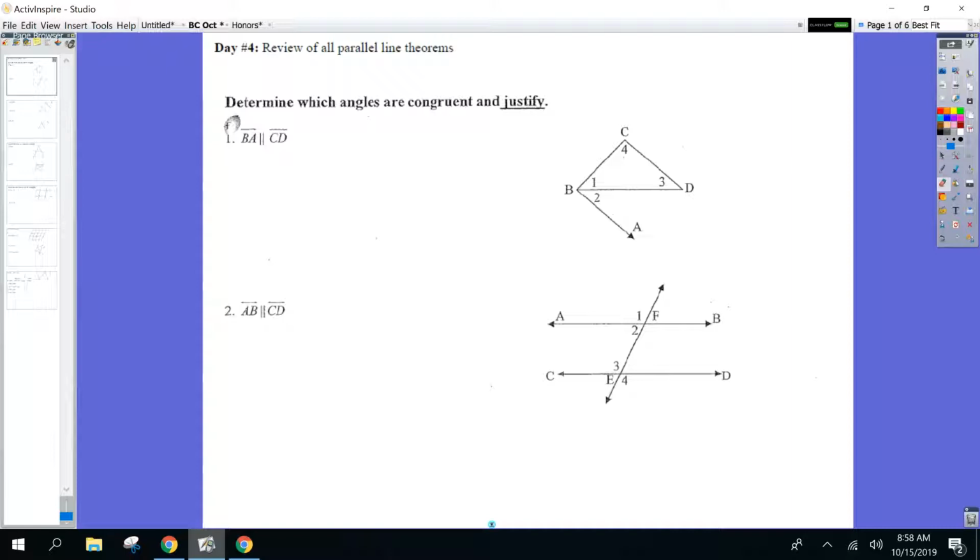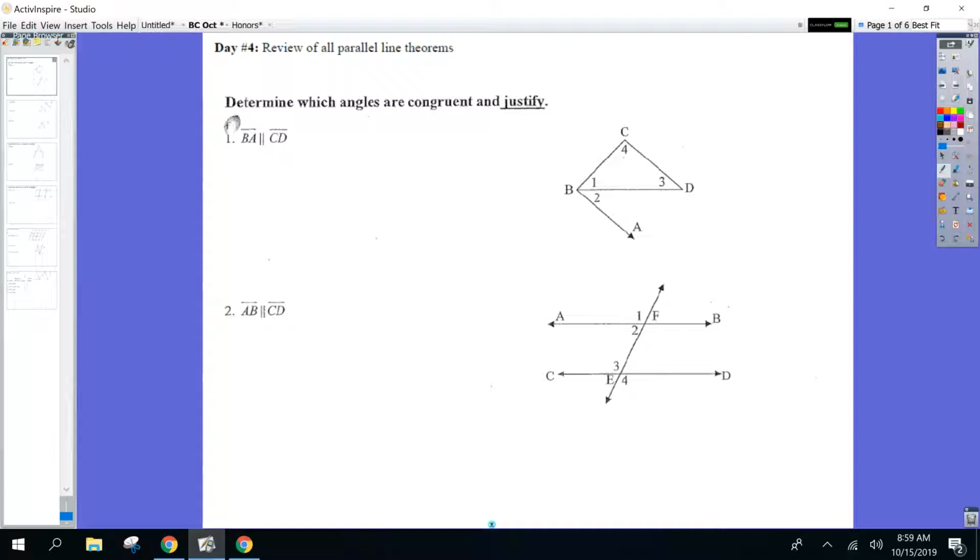All right, here we go. Again, I'm only going to do a few of these, and I'll let you go on your own. This is everything we've done so far. So in this first set of questions, starting with number 1, I'm telling you BA and CD are parallel. In return, I want to know what two angles are congruent. Please keep to the numbered angles. Don't add in your own letters or anything like that.